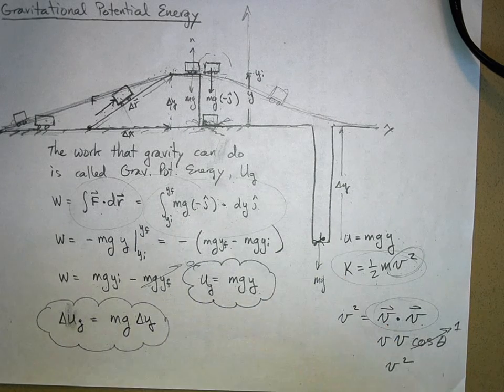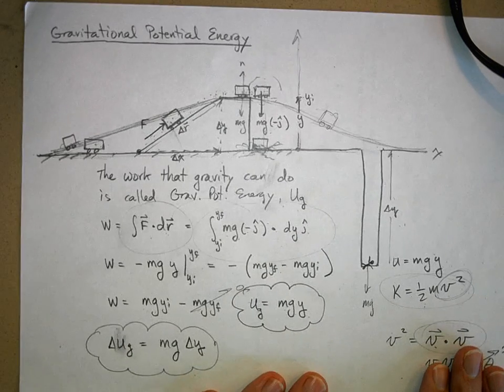Now, a change in kinetic energy can be negative. You can have a final kinetic energy that's less than your initial kinetic energy, so your change in kinetic energy can be negative, but your kinetic energy itself is always going to be positive or 0. You can't have negative kinetic energy, but you can have negative potential energy, which is a big deal. Okay, so that is all for this part.